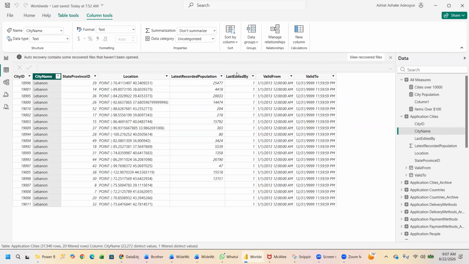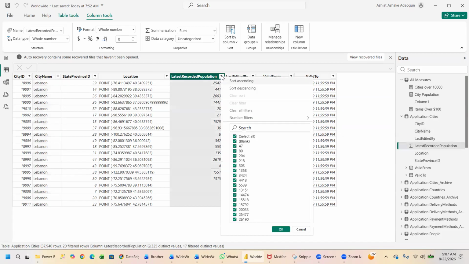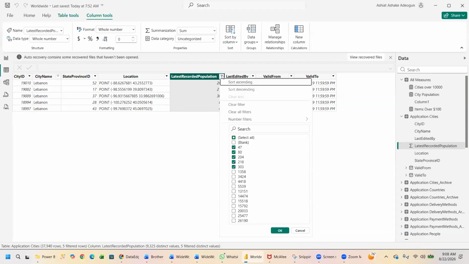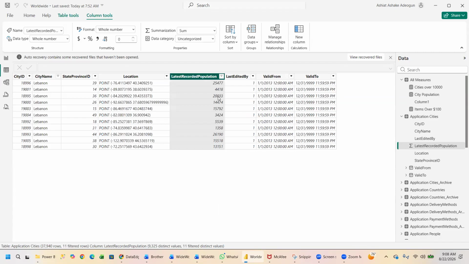We are looking for last record population more than 10,000. So you come here. That's a quick check I usually do to confirm if the visual is giving me the right answer. This is 13,000. I want to select all. So we have 7.